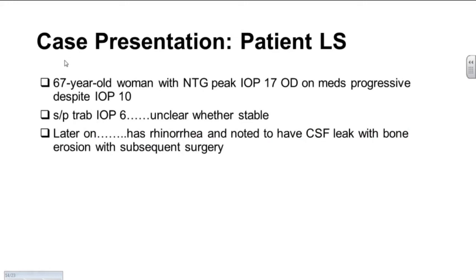We also talked a little bit about blood pressure being important. What about the pressure around the brain, or the cerebrospinal fluid pressure? This was a patient that had a diagnosis of normal tension glaucoma, and had surgery because she was getting progressively worse. She went to a pressure that was thought to be excellent, and she wasn't clearly stable. And it turned out that later she had a runny nose, which turned out to be leaky cerebrospinal fluid, because she had a crack in the skull, and that had to be surgically corrected.